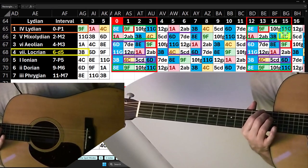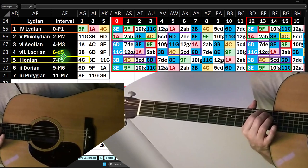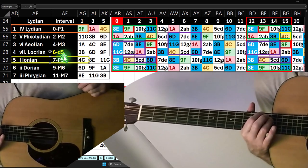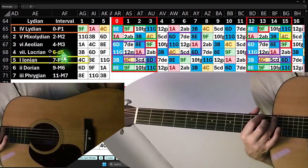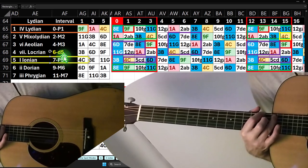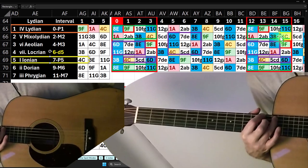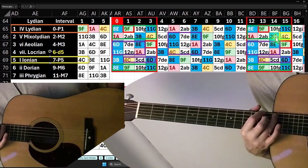Okay, so let's go to the next one. Again, the fifth is going to be a normal seven note away perfect fifth. So, seven note away perfect fifth for mode number four, Lydian. How do I know that? Because I can count up, that would be five, six, seven. And the inverse, 12 minus seven, would be four note away minor third.